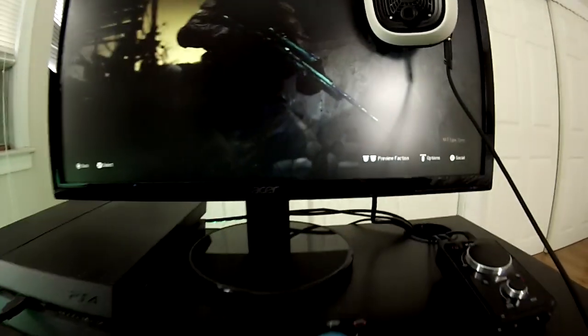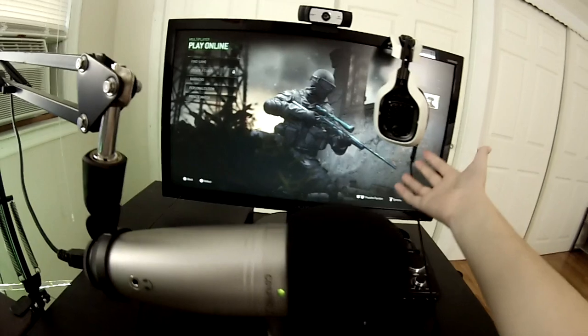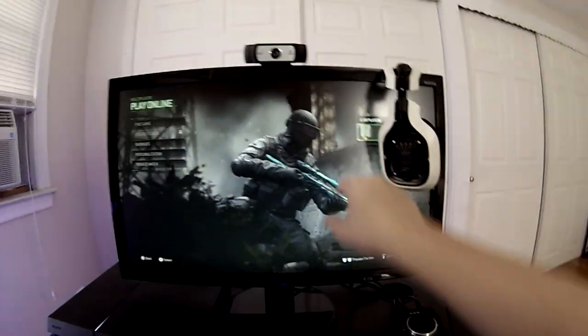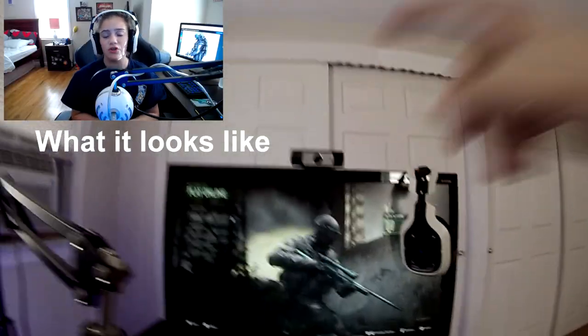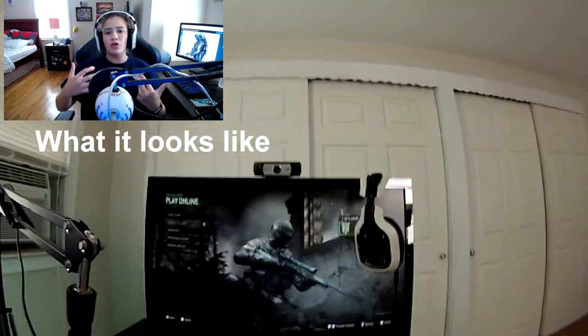This is my new Acer monitor — it's really good. The only problem with it is the stand isn't very good. I was about to make a video for you guys on Modern Warfare Remastered, so you'll see that video soon. That's a Logitech C930E webcam — I love it, absolutely love it. It's wide-angled and I think it's really good.